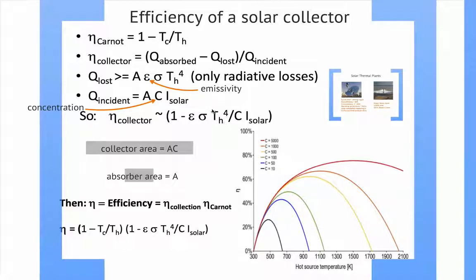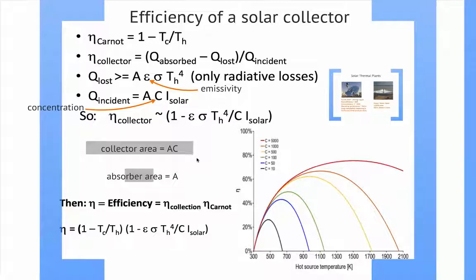The temperature of the hot body is very, very important, as we expected. And there's a negative sign here, so this is very important: what happens if I increase that temperature? There's a negative sign here, so the efficiency will go down. This tells you that having the hot part of the heat engine be hotter is good, but I'm going to increase my losses, so this will start going down. The concentration factor is also important. If I increase the concentration factor, of course, this efficiency goes up, because it is in the denominator with a negative sign.